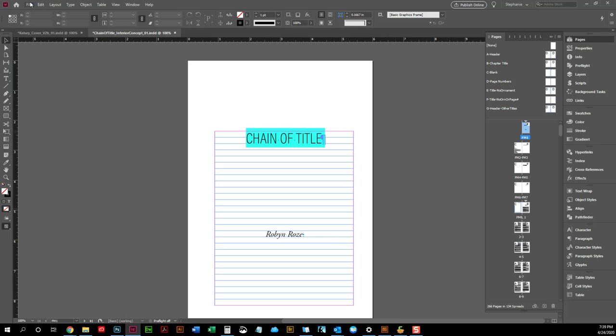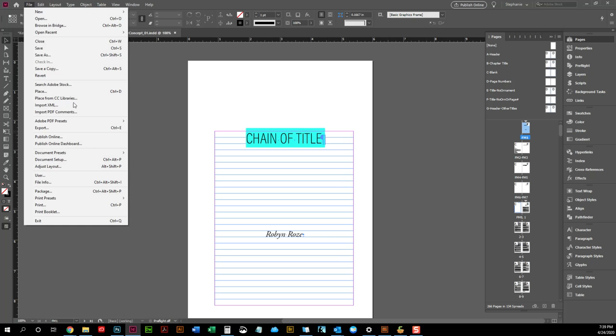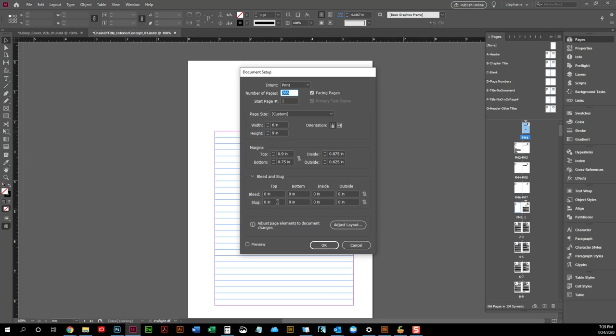So to do a bleed, you go to File, Document Setup, and we're going to add a bleed right here on this menu. For POD printing, so for print on demand, whether you're using IngramSpark or KDP or Barnes & Noble, the bleed is always going to be 1/8 of an inch all the way around except in your gutter.